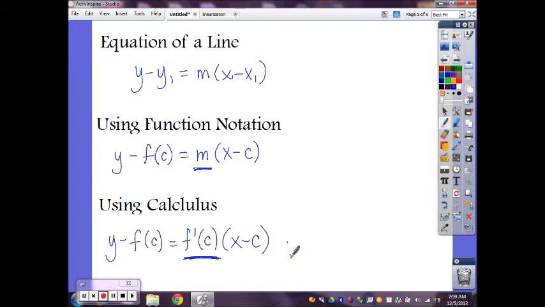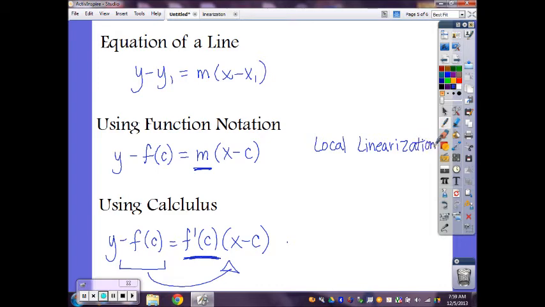Now what you're going to see in your textbooks and things like that is local linearization is a formula. All they did was they took this minus f of c and moved it over here. So local linearization, they tell you it's a formula, but it's not. It's just the same linearization.